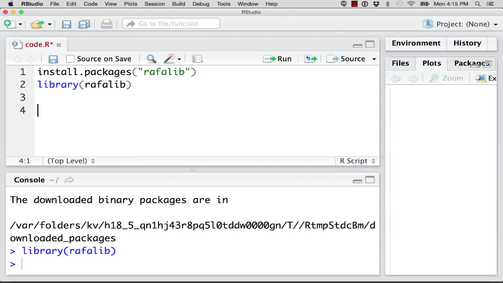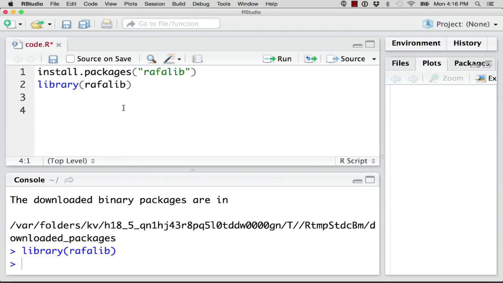Right, so how do you find packages? Well, there are several ways to do that, and one way is to use internet searches. Another way is to take a course like this where you learn the names of the key packages that are needed for different types of data analysis. So your first homework in this course is to learn the R syntax. If you don't know it already, this could take a little bit of time. One way we recommend you do that is to use the swirl package, which teaches you R inside R.